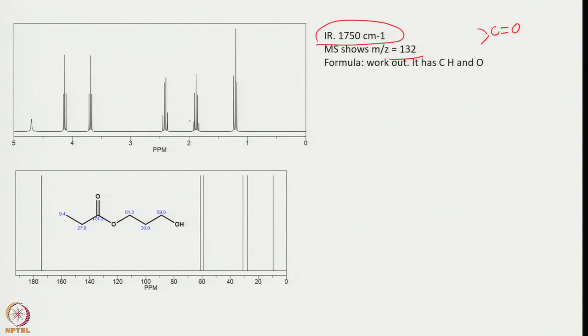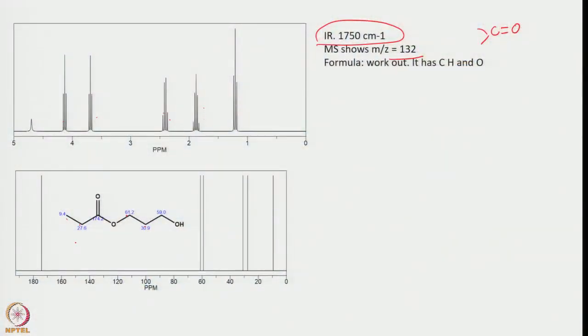When you look into these things here, we can readily identify 5 different types of carbon atoms. And some of them are quartets. Only one quartet is there, one quintet is there, and 3 triplets are there. That means you should be able to judge very wisely where exactly they fall. So quartet means 1 and 2. So this one will be a quintet here. And then this one will be a triplet. This one will be a triplet. And then this will be a quartet. And this will be a triplet again.